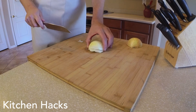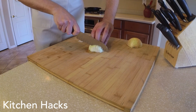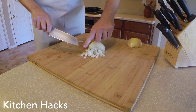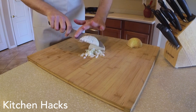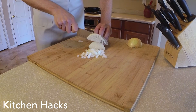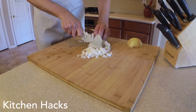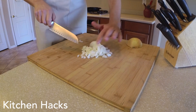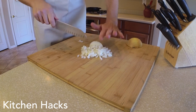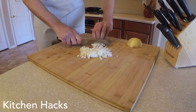You'll see cross cuts now. Lastly, we're just going to cut straight down — tuck your knuckles and slice. And it's a perfectly chopped onion every time. Just keep going, tuck your knuckles. I'm doing this slow so you can see. When we get down to the end, we have perfectly chopped onions. You can roll this on the end — look at that, it's perfect every time.